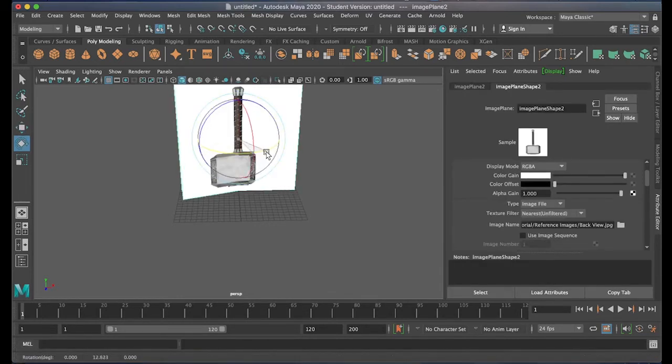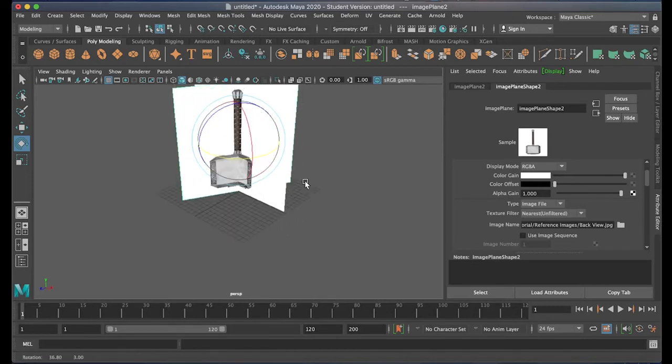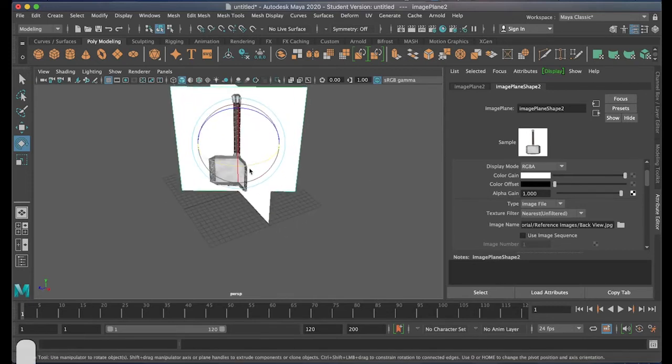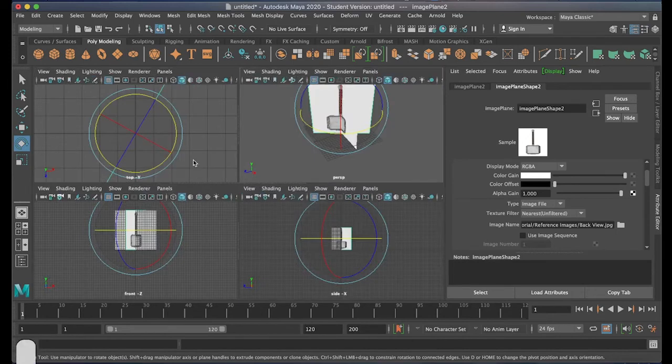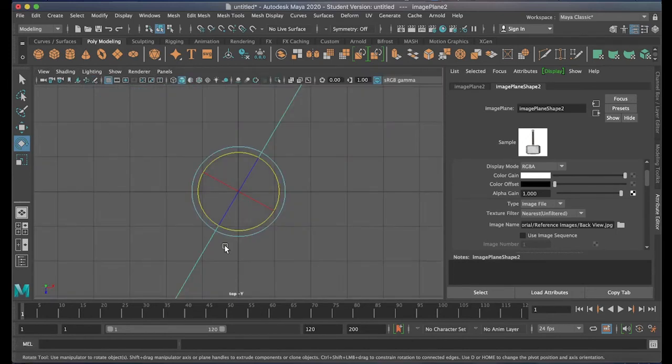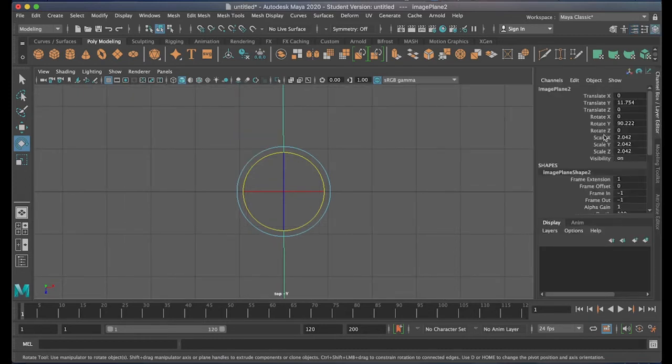Since I've shift selected them, they're both going to be following the same area, and it's going to work out. I'm going to rotate the side view right now. It might help if I'm in top view, so I make sure I can get a good 90-degree rotation on this. Trying to line it up with those grid marks the best I can. For this sort of model, it doesn't have to be 100% perfect because it's just a practice. But if you do use the Attribute Editor here, it'll tell you when you're on 90 degrees just here.